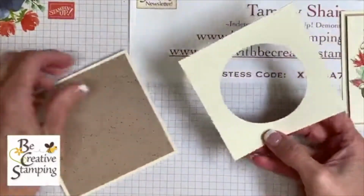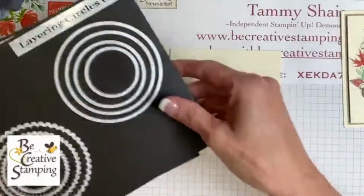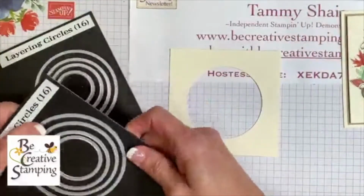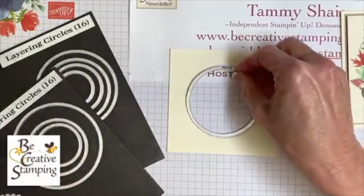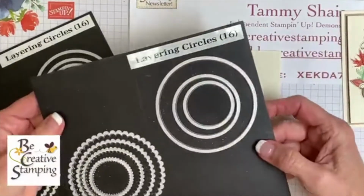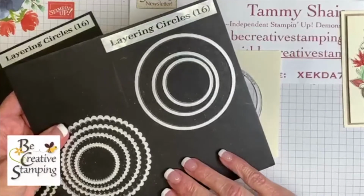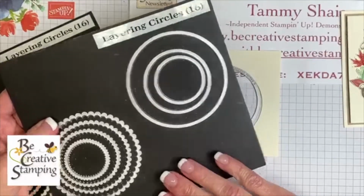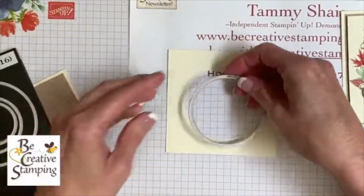And then I actually like to pop up this piece. I've already taken the time to cut out the circle. See which one I used. I used that one right there. This is layering circles. These dies are in the annual catalog in the back of the book, and we've had these for quite some time, and I use them constantly.